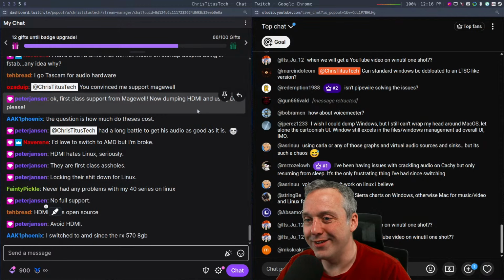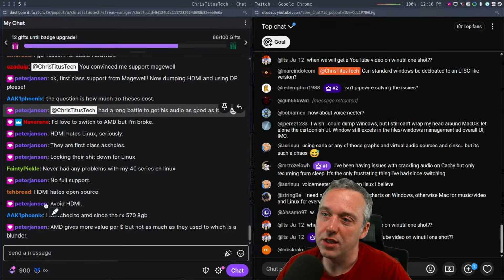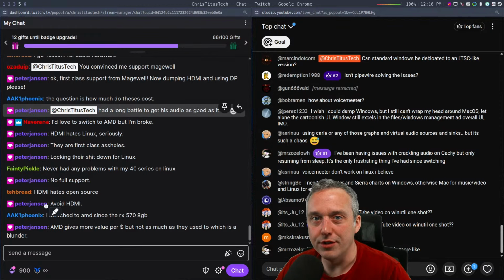HDMI hates Linux, seriously. Well, it's not that they hate Linux, it's just the HDMI standard has a lot of copyright protection built into it. So what I do, or maybe hypothetically what I do, I don't necessarily do this, but let's say you're trying to screen capture things that sometimes have copyright content on it.